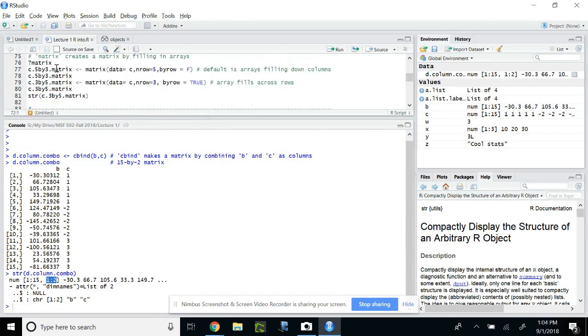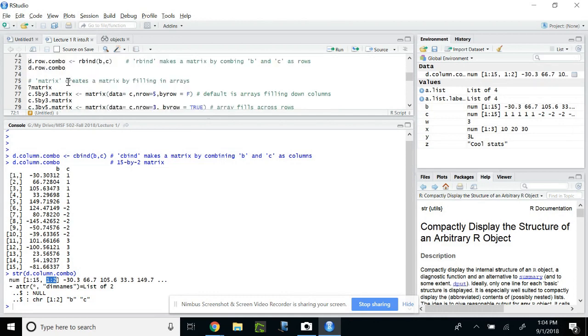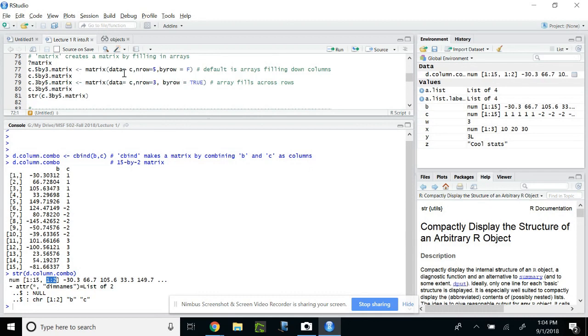All right, so I can also create a 5 by 3 matrix over here. I'm going to call the data in C, the 1s, -2s, and 3s. I'm going to say there's going to be 5 rows, and this last item, by row false. The false by row is the default.